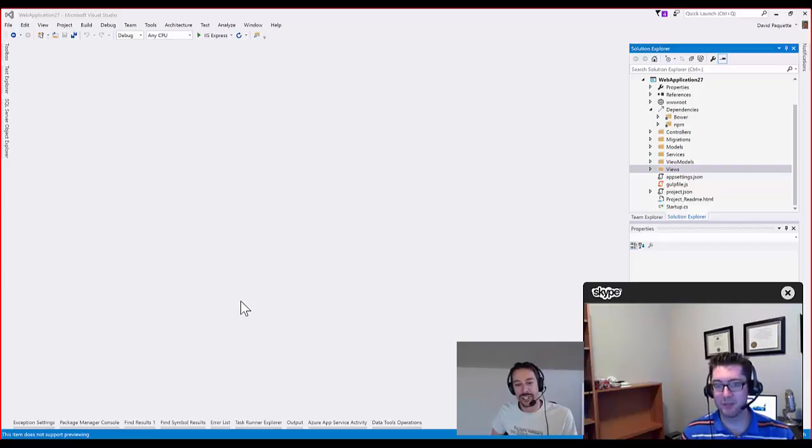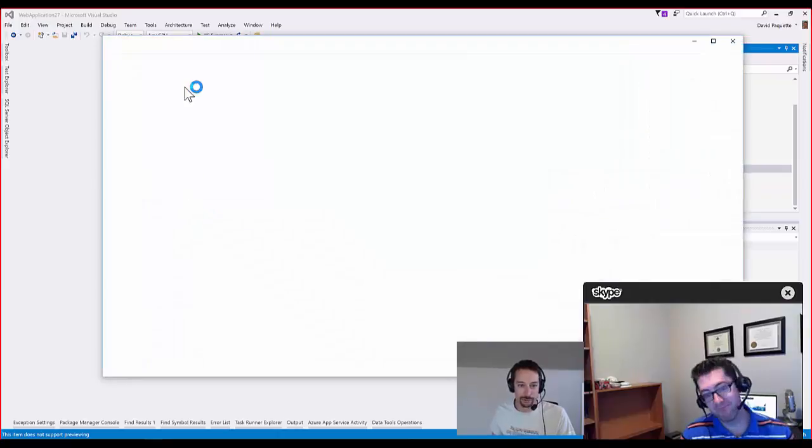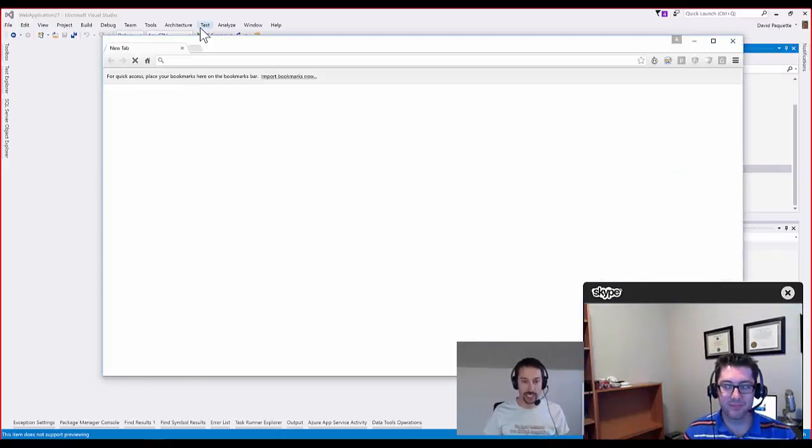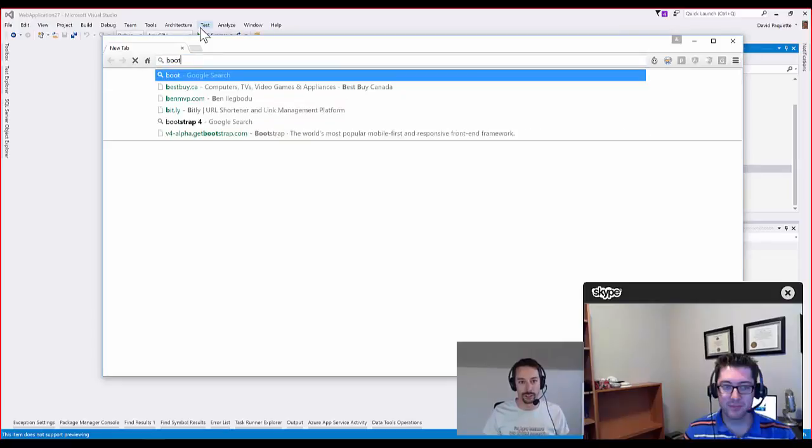Yeah, I just wanted to go through and show how, let's say there's a new version of a package that you're already using in your application. You want to reference that package. How do you update? How do you go through that process? I thought I'd use Bootstrap because, as you said, I'm a bit of a glutton for punishment, but also there is a new version of Bootstrap being released here, Bootstrap 4.